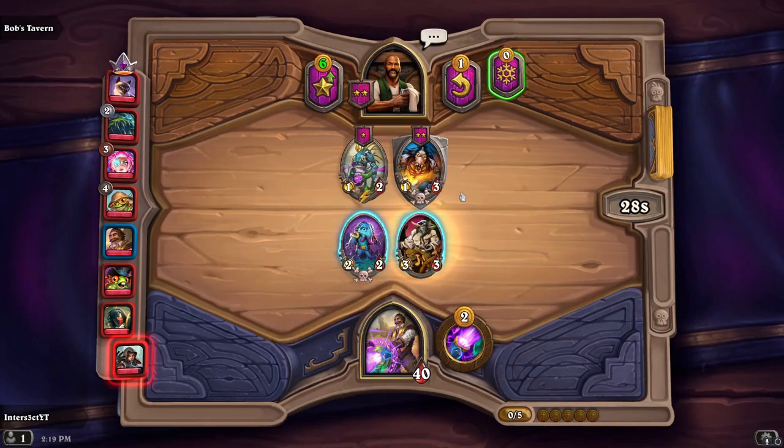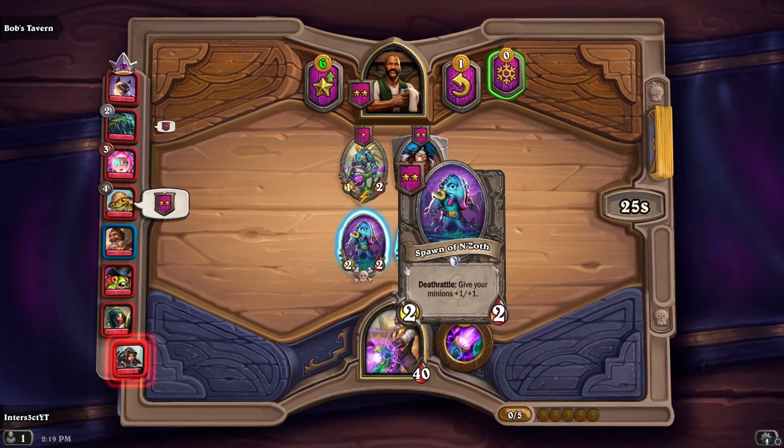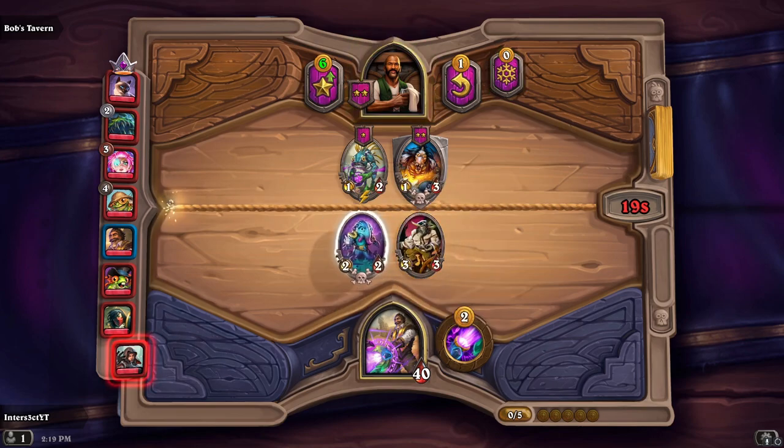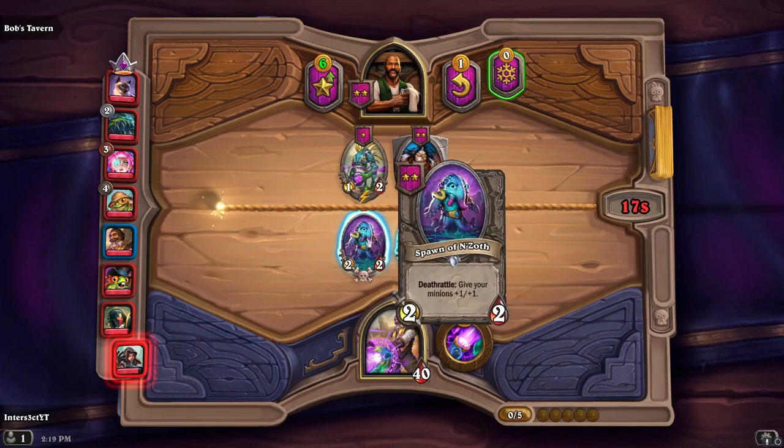Having the spawn on 5 gold isn't the best because you only have 1 minion that is buffing, but it's a really good unit to scale as you go later. When you have a full board, this is the best 2 drop in the game, but when you only have 1 minion, it's one of the worst.